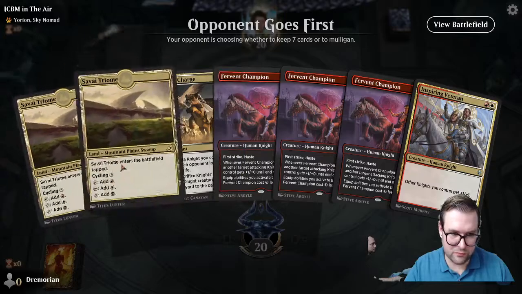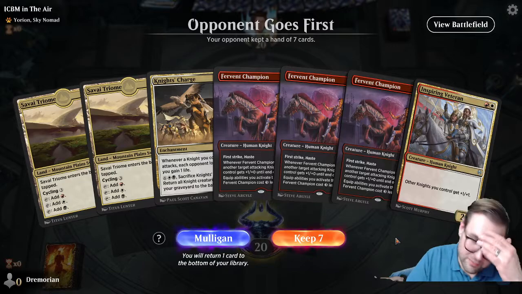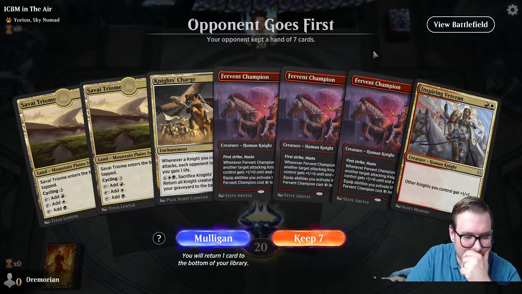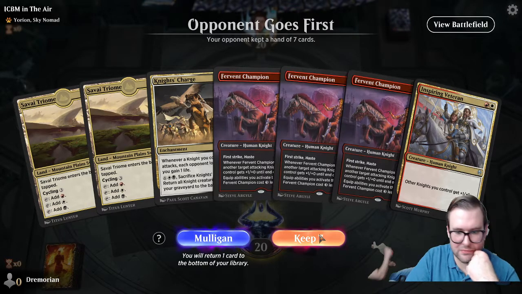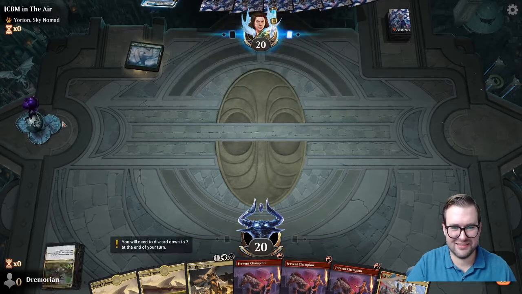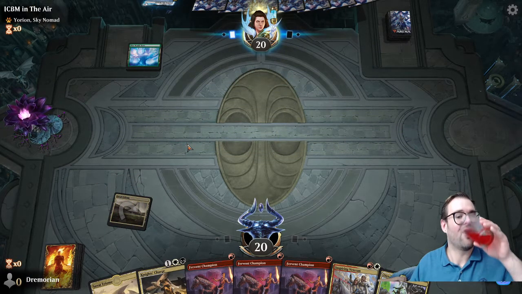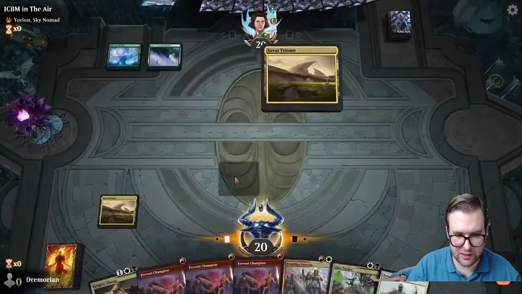If I had one untapped land, I might keep this, but triple Fervent could be so good. We're playing a Yorion deck. Could be a little slower. I just think we're going to be, oh man. Fuck it, I'm going to keep it. World Tree, sure. Alright, Savai, turn 1. Let's go, Fervent Champions. Snow? Sure. Alright, let's go.